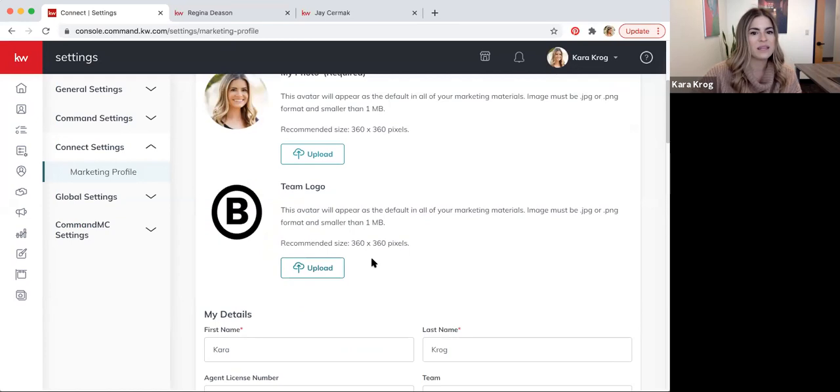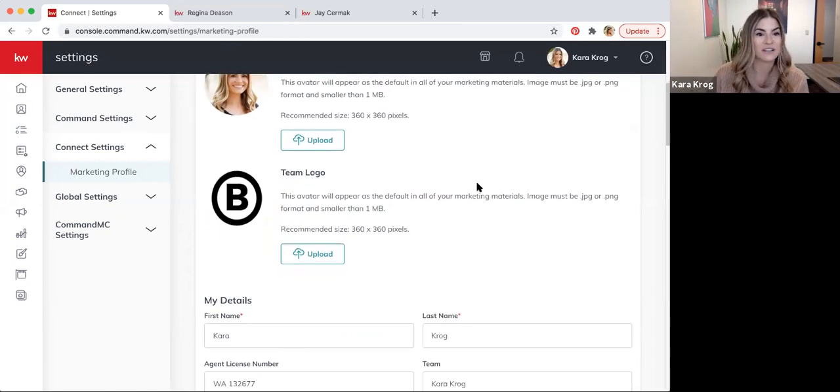And then for team logo, you can leave this blank if you'd like, if you're not on a team. I'm using the Ben Kinney logo. You can find most of these logos, honestly, by Googling. You're welcome to ask your agent services person for a logo, but he or she will probably say, you know, you could Google that. I'll also show you in a minute where you can find your Market Center logo.